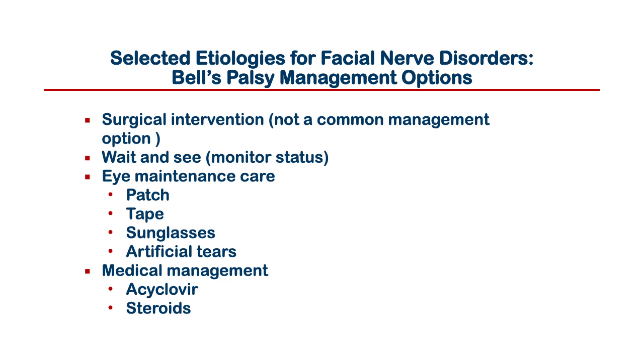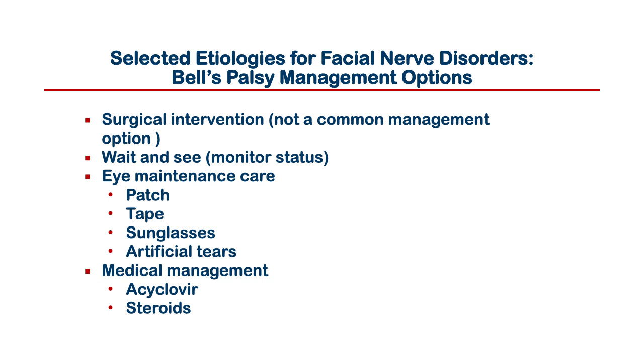More commonly, though, the first step is just monitoring. Wait and see is what it's called, because we want to determine whether or not this is going to spontaneously recover. You don't want to be beginning all kinds of heroic management strategies if in fact the patient's going to recover on their own.